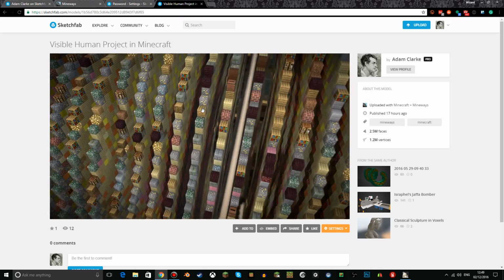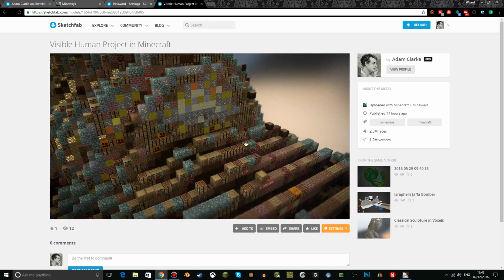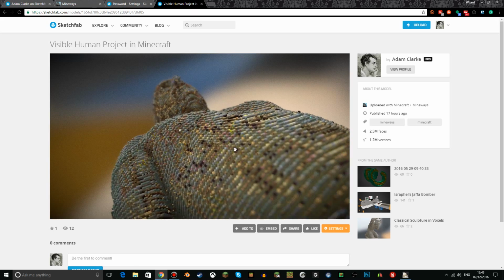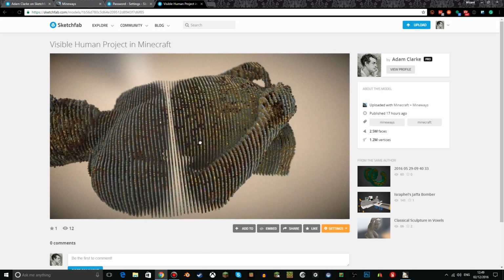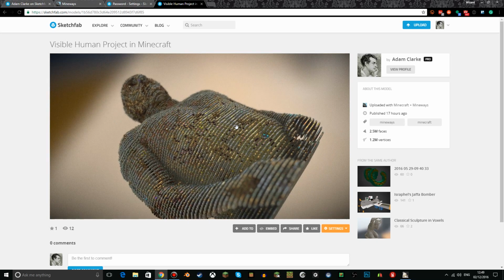So I made this in Minecraft a long time ago, and now I can share it with people who don't even have Minecraft but do have access to the internet. So it's a great place to show off your work to a different range of people, and elevates, I think, Minecraft into its own art form. It's people who do Blender and other things, 3D artists. So it really elevates it to a 3D art form where I think it rightly stands.